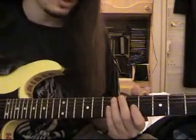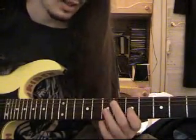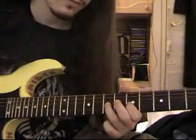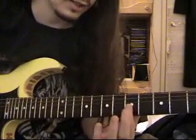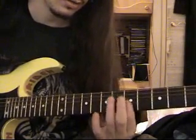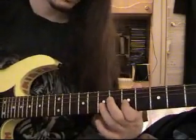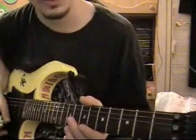Now, what would the pull-off be? Simple. You have one of your fingers on some particular fret and one of the other three fingers on some other fret, and now you just pull off the string with one of these fingers, but the first finger remains on the fret of the note that you want to play. So it's something like this. It's the same, or like this. It's actually like you picked the note, but you picked it at this place here with your finger. So that's the pull-off.